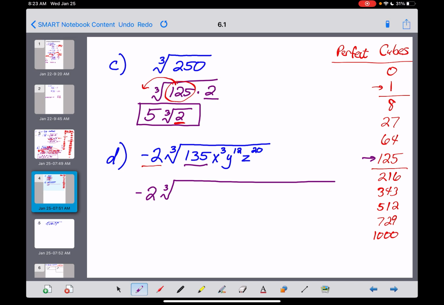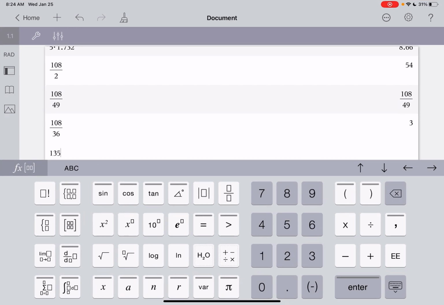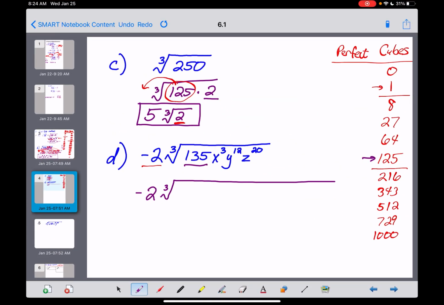135, unfortunately, you guys, is not a perfect cube. So I'll do the same trick I taught you guys with perfect squares. Take 135, divide it by 2, and I think this is going to be a decimal right here. You end up with 67.5. Obviously, that's not in the list either, but that tells me, guys, the 67.5 is right there between 125 and 64, so don't bother checking anything bigger than 67 and a half.